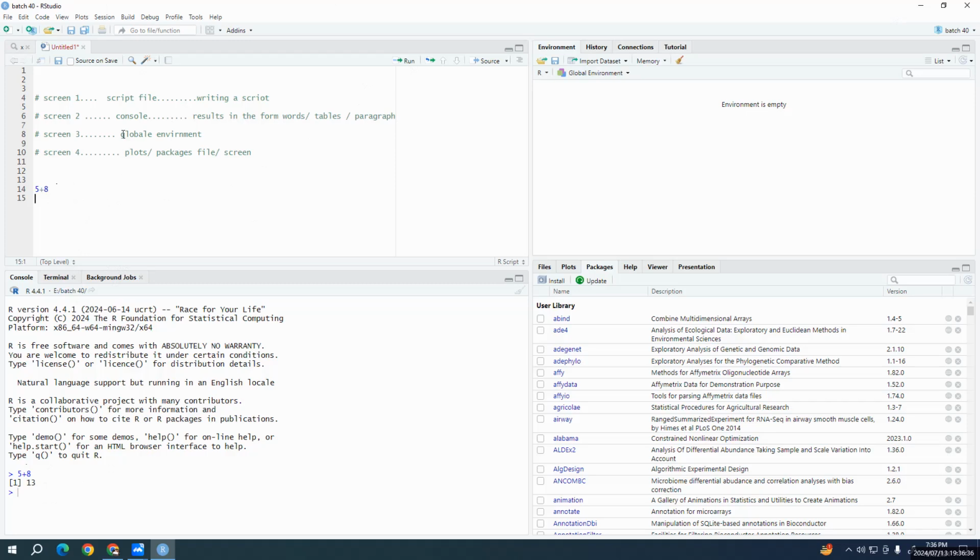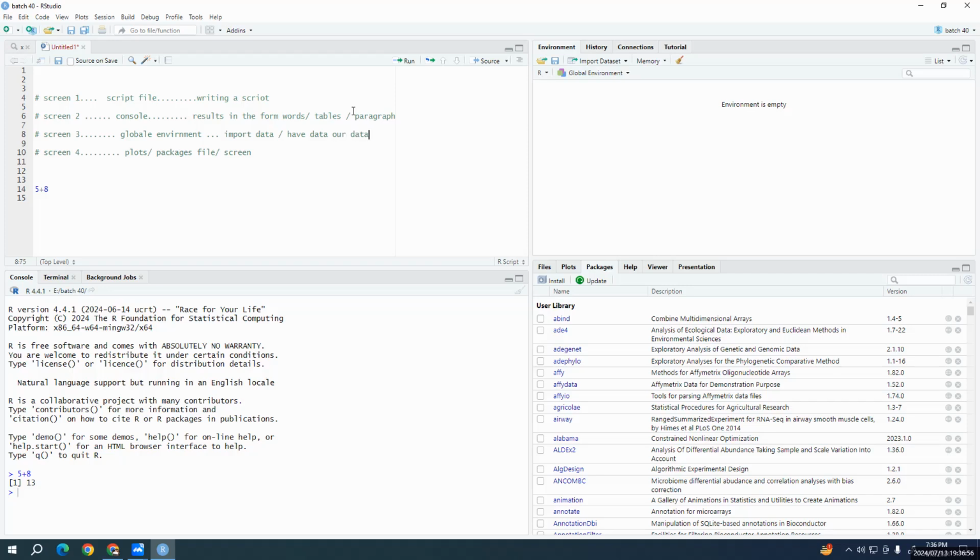Now the third is the global environment. The global environment shows you the data, or it is used to import data or have data.